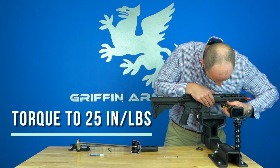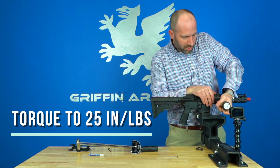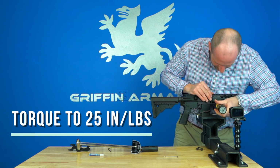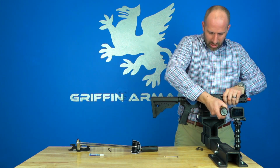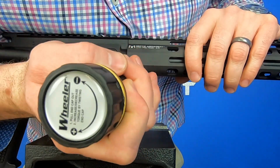And so we're going to do that just sequentially, front to rear. It doesn't really matter which ones you do first. We've done some testing on that, and the rails don't seem to really walk around depending on which one you're going to be doing first.